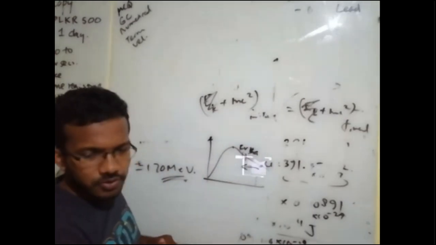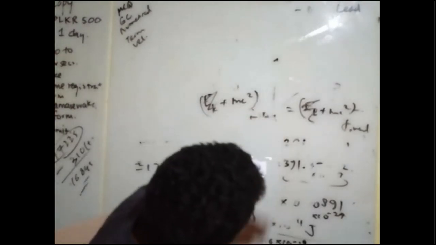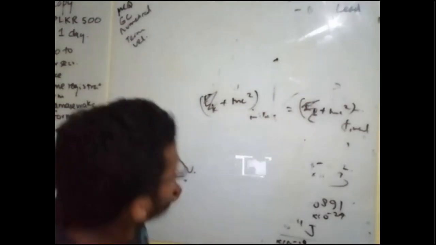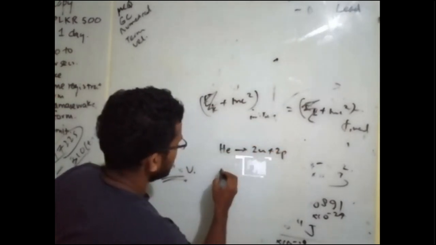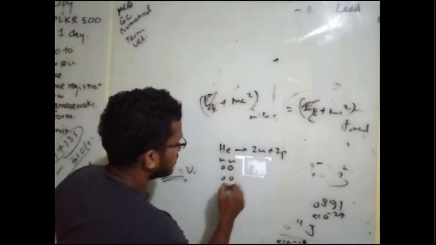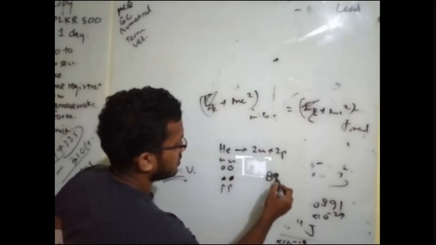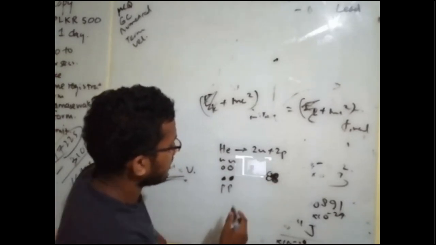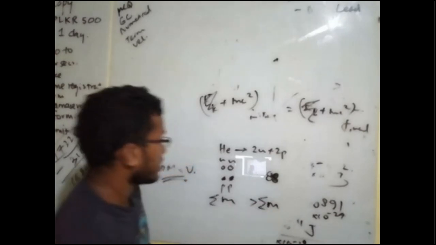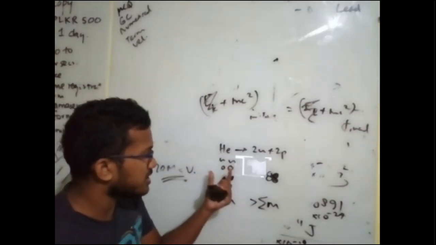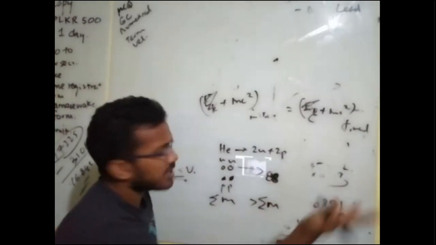Beyond that, we don't want to go into the nuclear forces. Now, when it comes to binding energy, let's say I'm considering helium, which is two neutrons and two protons. If you take neutron, neutron, proton, proton, and compare it with one nucleus, then this mass would be lower than this mass. That's because this is unstable compared to this one. So when going from here to here, energy is released by destroying mass.